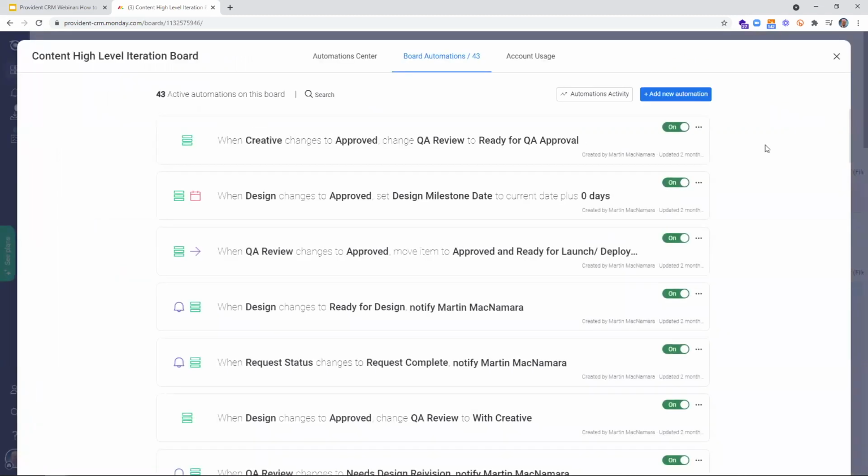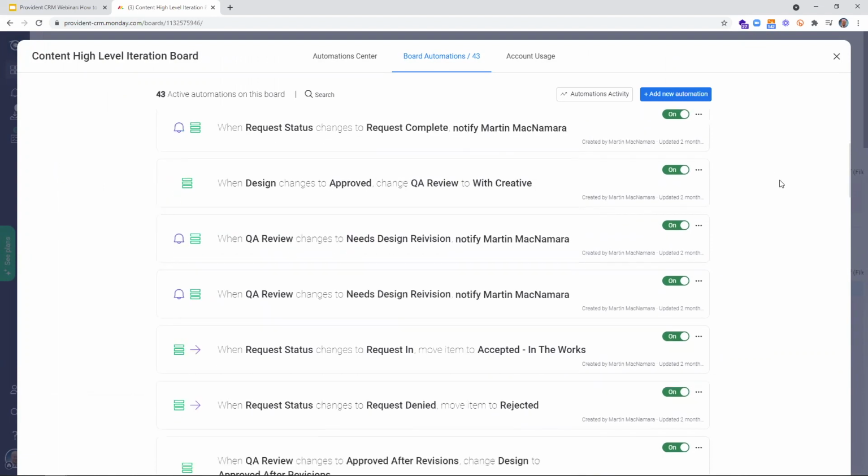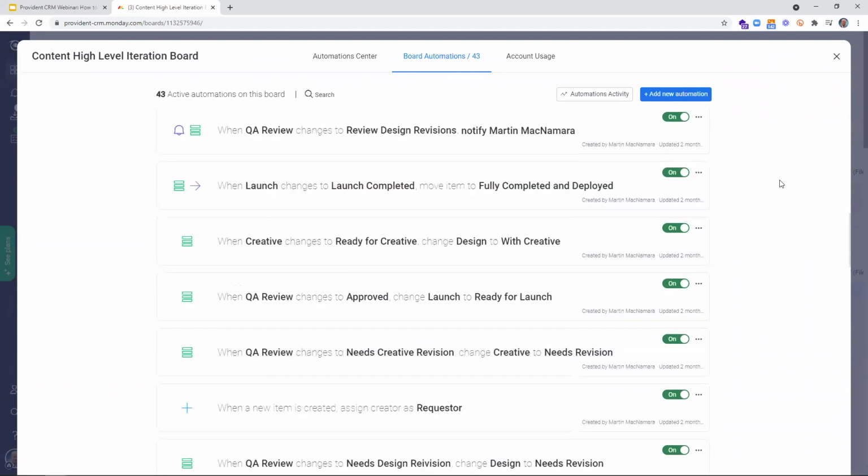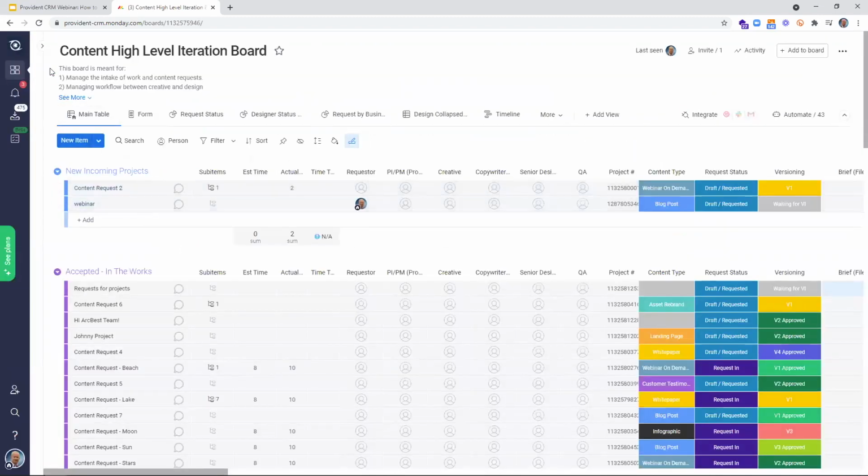So again, similar to before, when the status of something changes, do something with it. So move it to another stage, notify somebody, reassign it to somebody, maybe make the next stage available. So in other words, certain stages are dependent upon prior stages happening. So we'll go through those and allow Monday to drive some of that activity for us, automatically notify people at various different stages. So lots and lots of activity happening here in the background to drive that request.